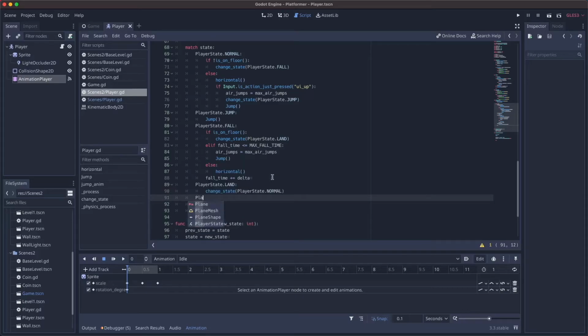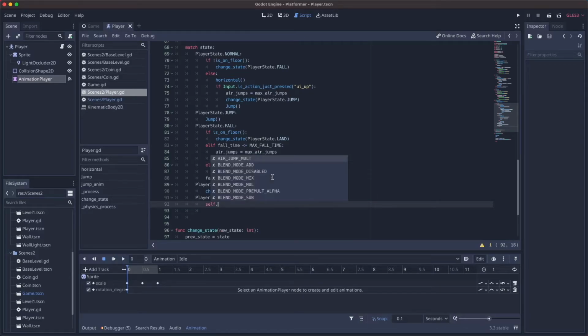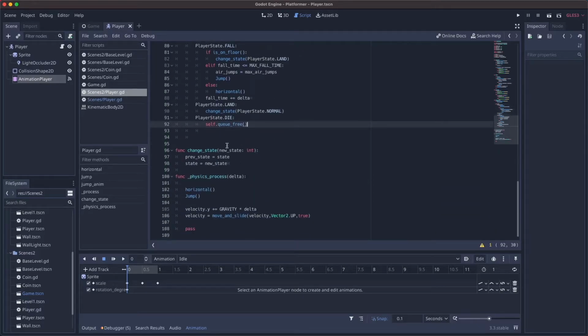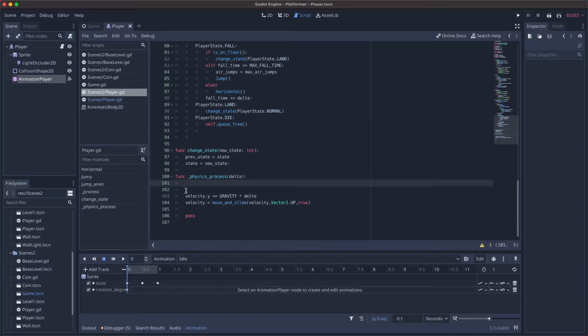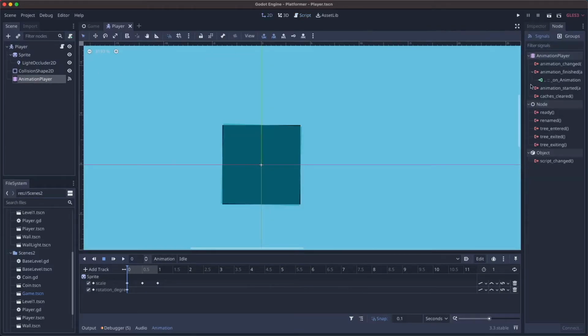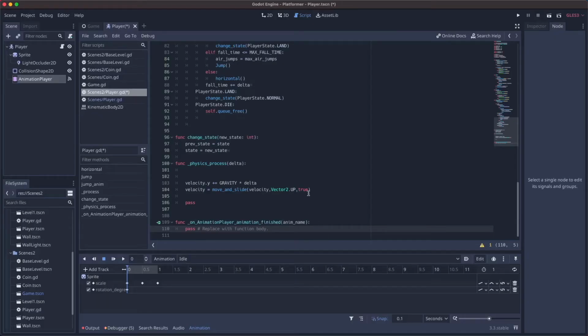And last, we have player state die, and this is gonna do a self.queue_free, so we'll disappear. And what we need to do now is get rid of the horizontal and jump from our physics process. And the last thing we need to do is go here, and we're going to check animation player finished.